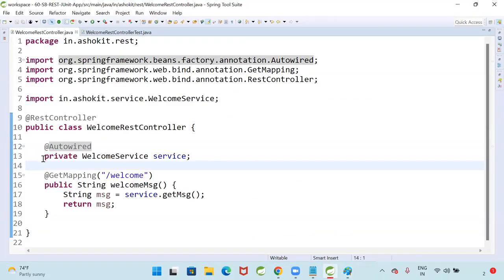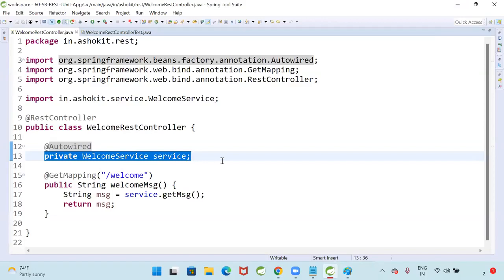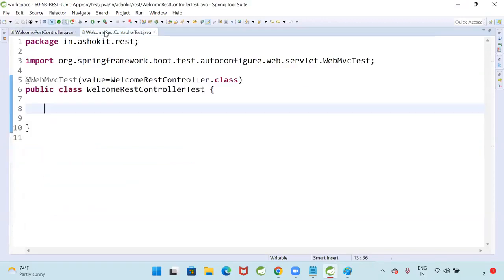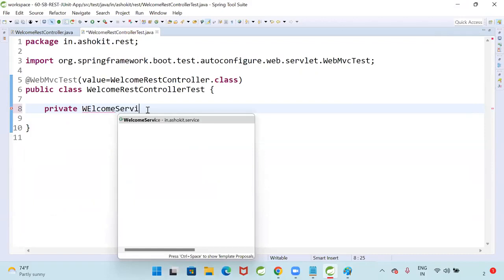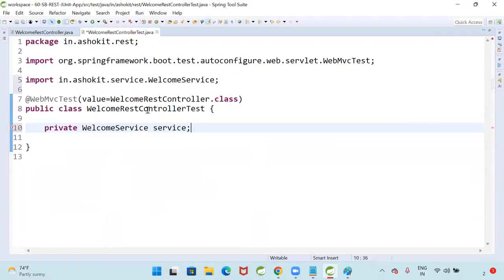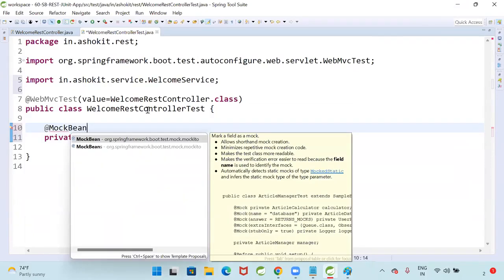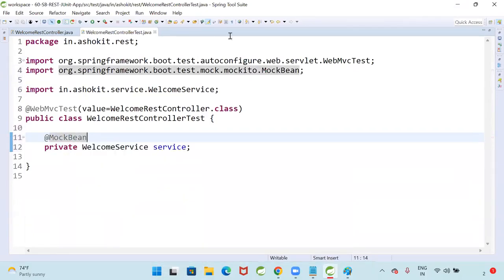I don't want to talk to the real dependent; I want to talk to the mock dependent. In order to talk to that mock dependency, first I need to create the mock object. Private WelcomeService. To create the mock object, we are going to use the annotation called MockBean.